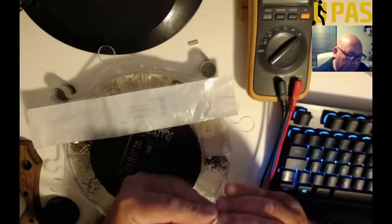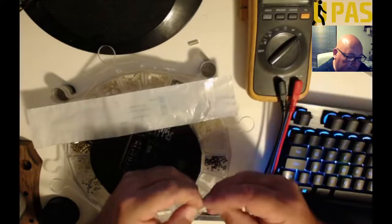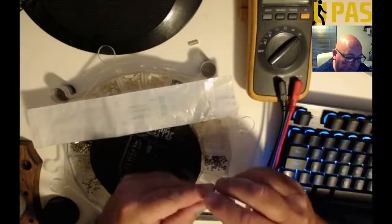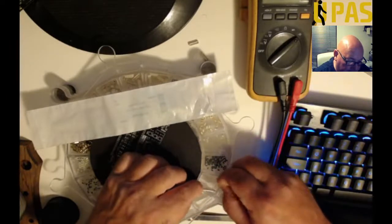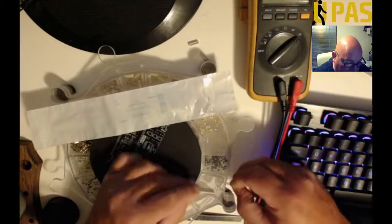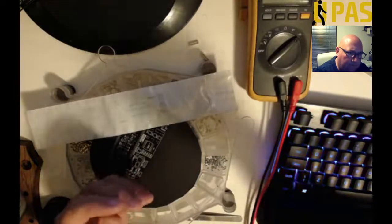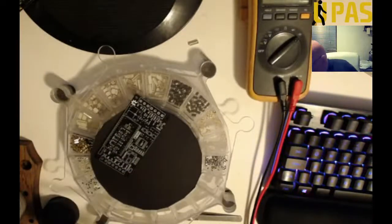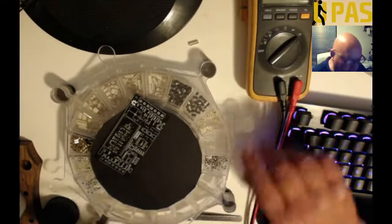I think the heat stuck the tape back together. Oh, the tape's this side, that's why. Right, here we go. Okay, are they out? Yeah. Right, yeah. God. Didn't have many in there anyway.